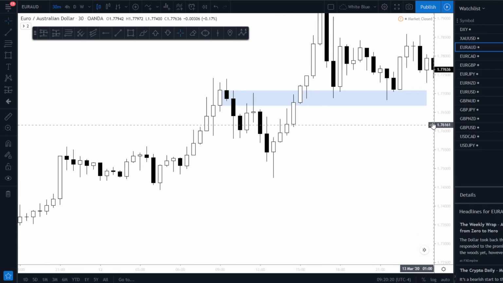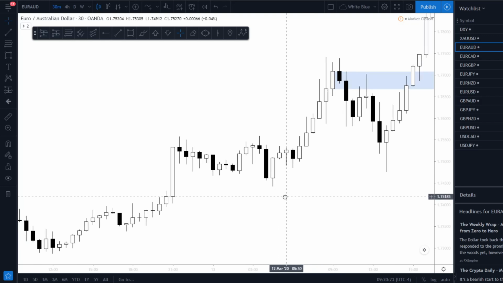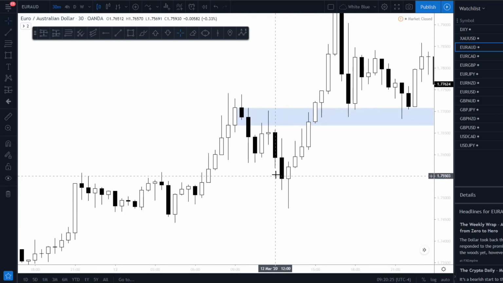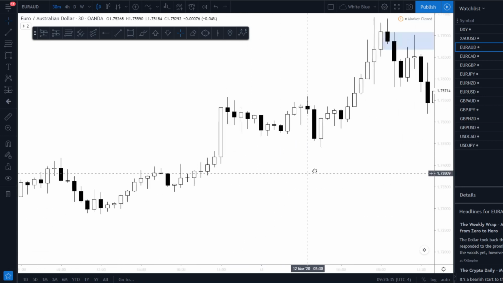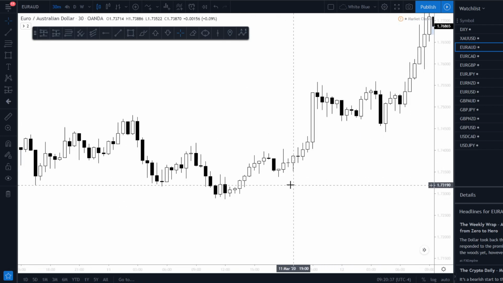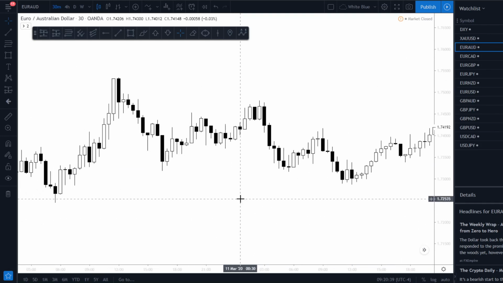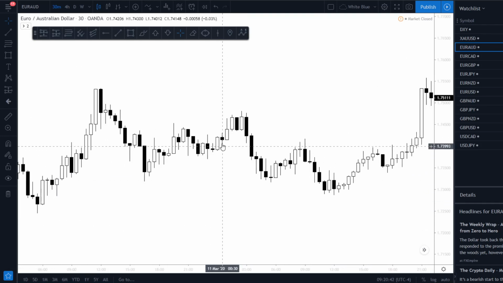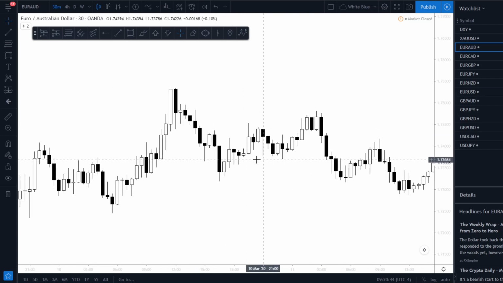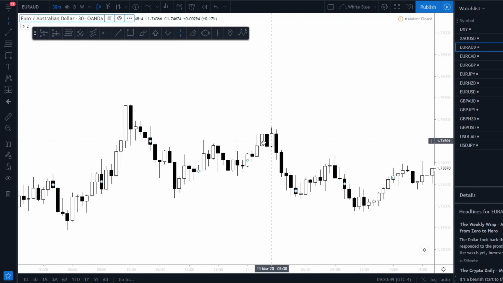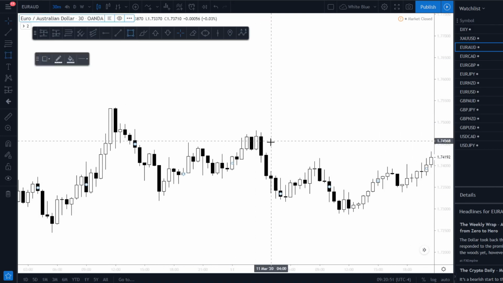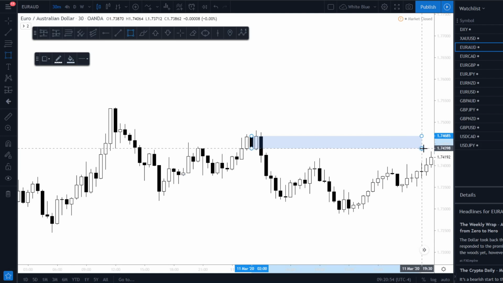So let's have a look at a buy one. So again, right here, this is too big. The wicks on this are too big, so I wouldn't really be having a look at that. This could be one, but then you've got a nice little short low here, so I wouldn't really be having a look at that either. Here's another long, but actually there's a short one there. Have a look at this one. So drawing that out.